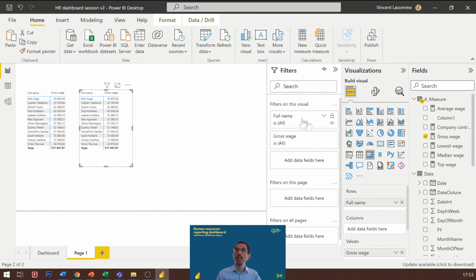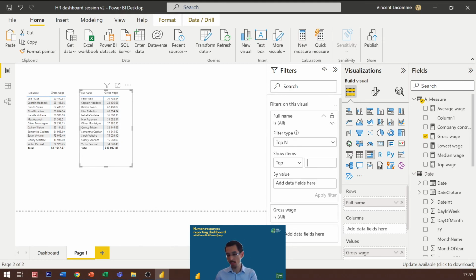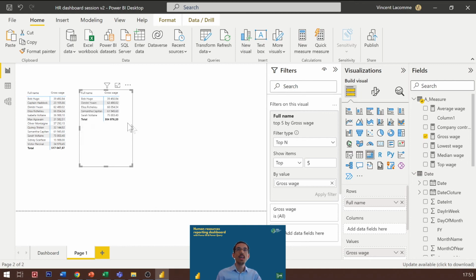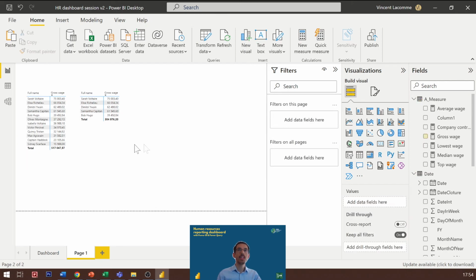And in this case, I will filter the employees here using the filter type Top N, showing the top 5, and I will have to give Power BI the element to rank the top 5. In this case, it's the gross wage. Apply filter. And now I have the 5 top paid employees, and we can check right here, and the results are okay. So very effective and very simple to do. It only took a few clicks.